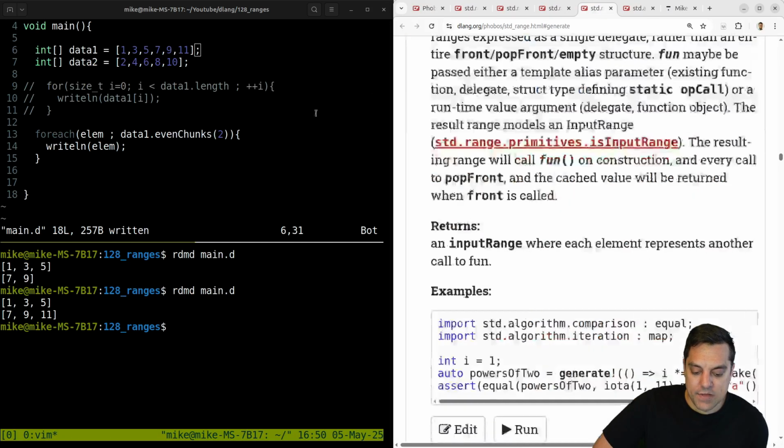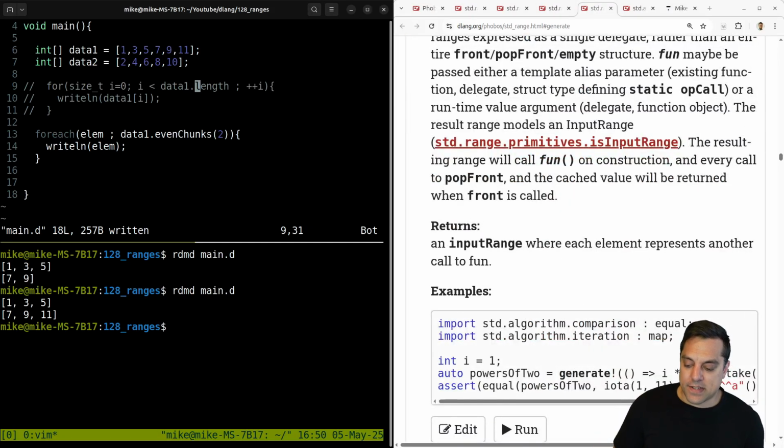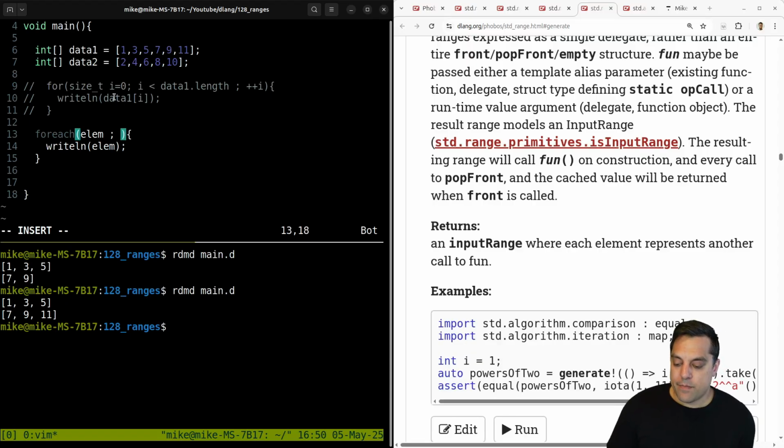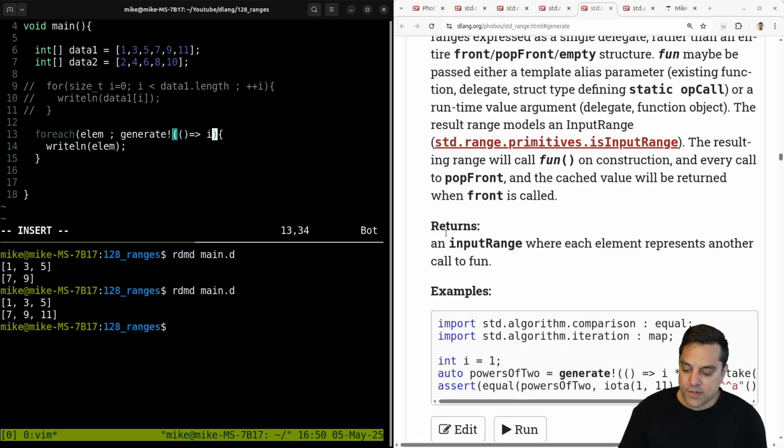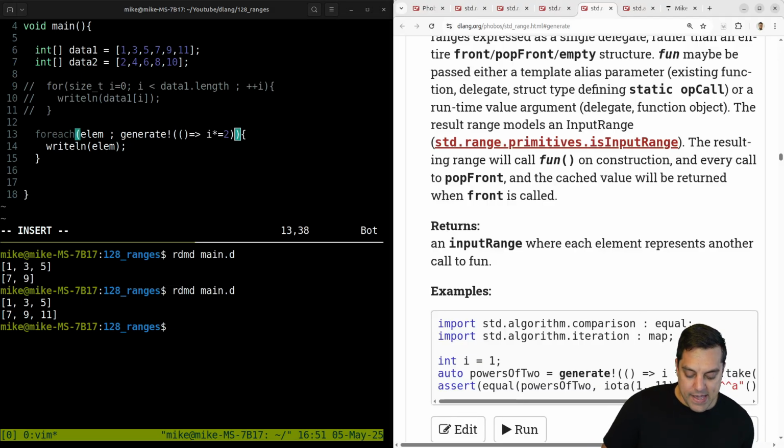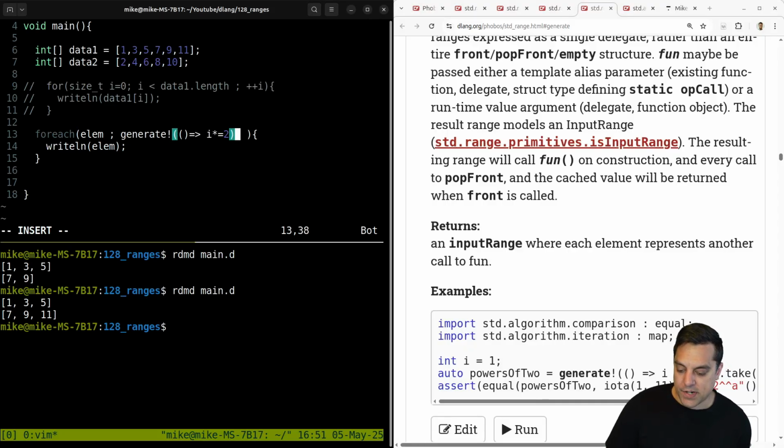Here's another handy one, generate. Let's go ahead and try that because that's going to combine a few interesting things. Let's say we want a for each loop here. But maybe I don't have a collection, because I want to generate this data dynamically. So I'm going to use a template here, and let's use the example that they have. I times equals 2. And we are going to need to add a little bit more here. This isn't going to take any parameters, so let's close that off.